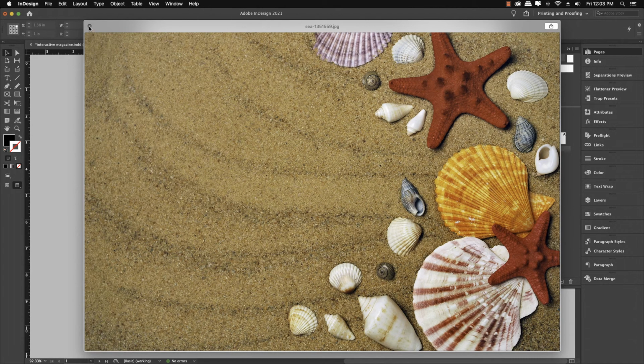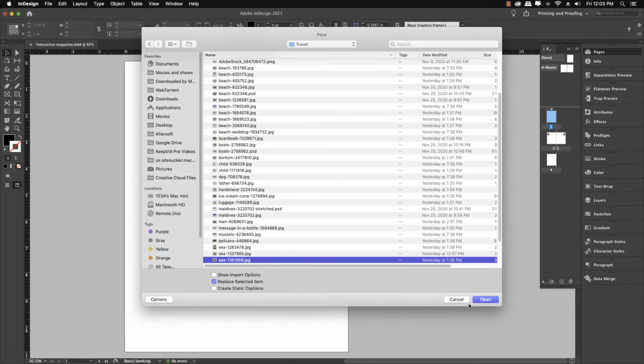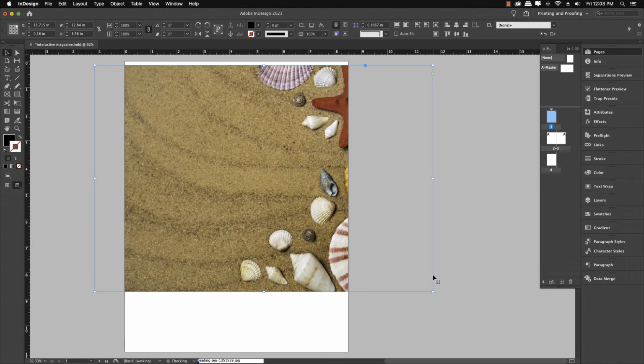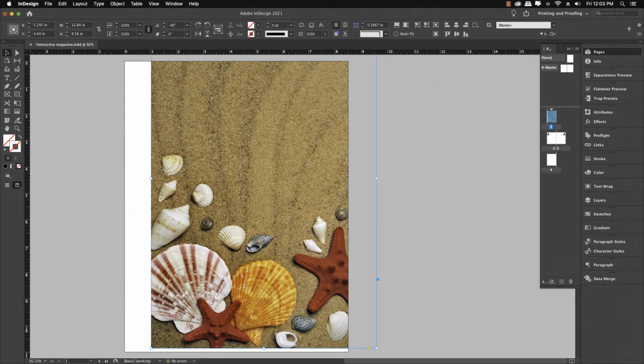So I'm going to go ahead and open that particular graphic, and let me go ahead and click and drag it down here. Now I'm going to take and I'm going to rotate that, and kind of position this.